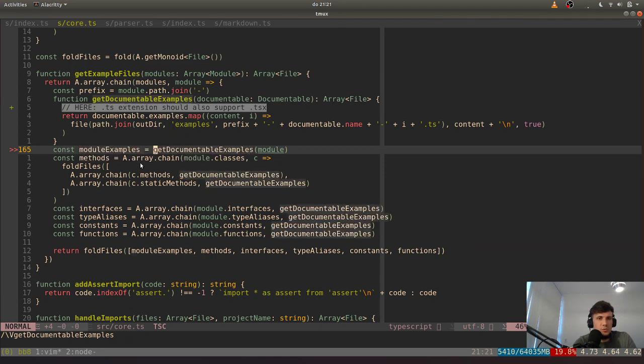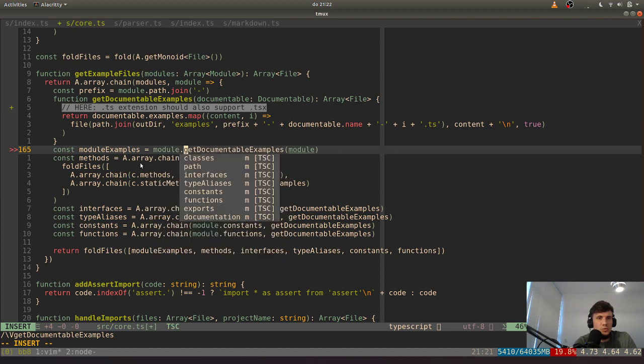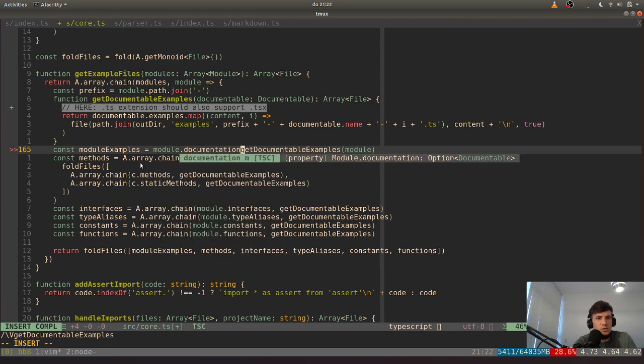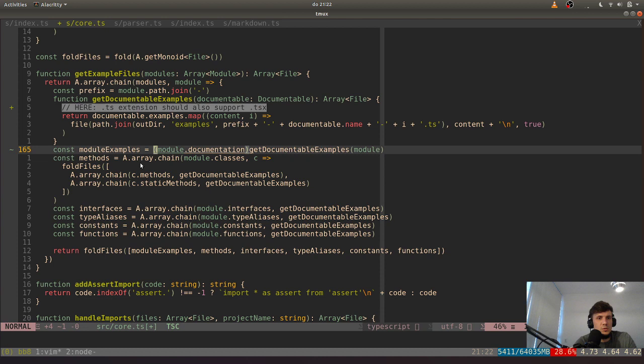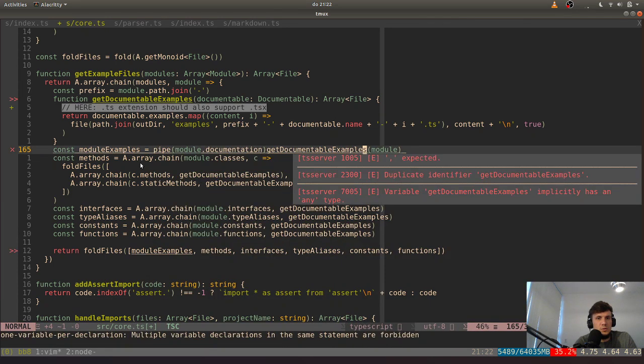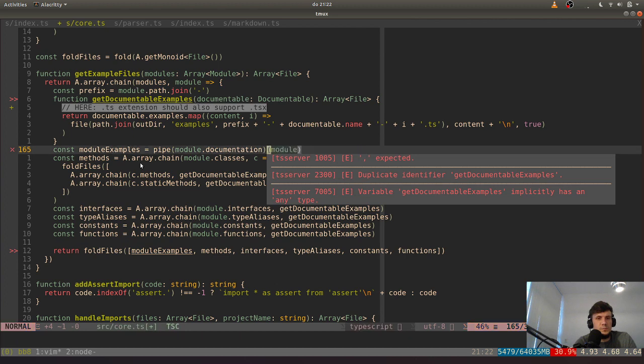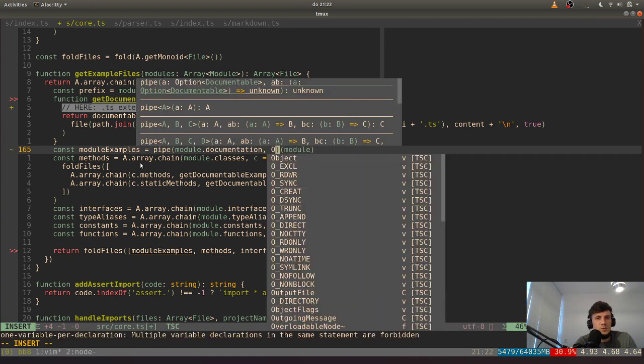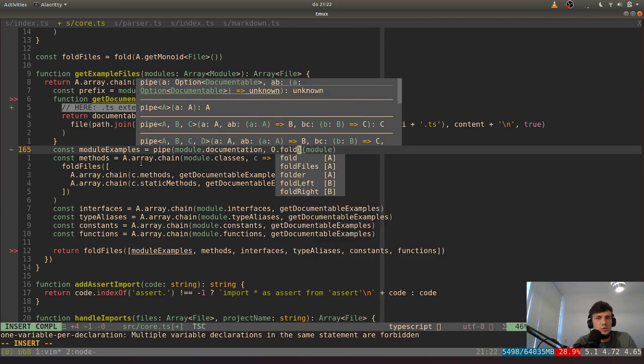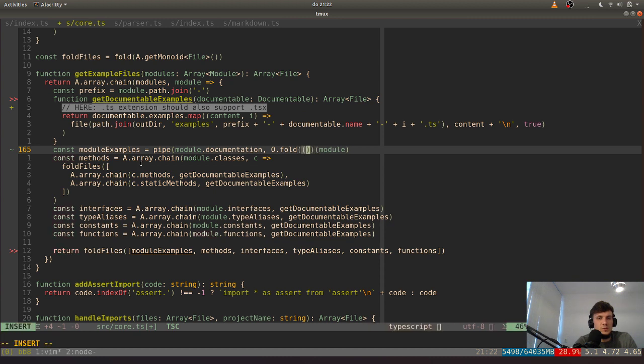So module station pipe. Option hold. It's an error.